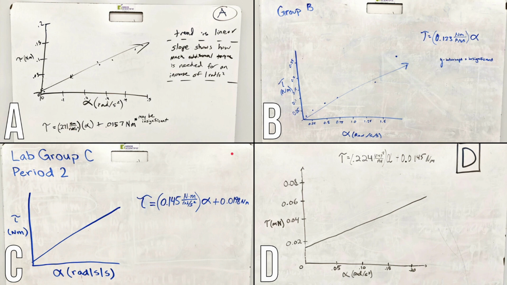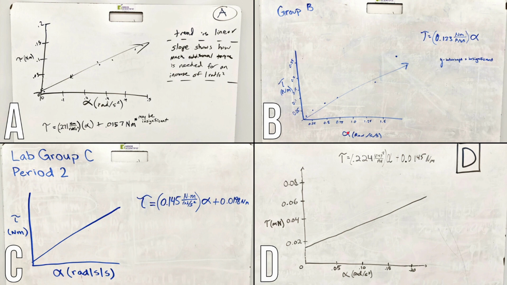So let's talk about the y-intercept. At least 3 out of the 4 groups decided that maybe the y-intercept is significant, or possibly not. Well, let's think about it logically. Would we expect there to be a y-intercept? Usually we think, well, what would be true if the x-axis variable, which is the angular acceleration, is 0? What would we expect to be true for the y-axis variable? So if there's no angular acceleration, we would expect that, well, maybe there wouldn't be any torque applied. Or if you didn't apply a torque, we would get 0 angular acceleration.